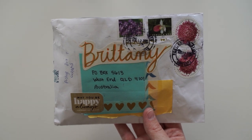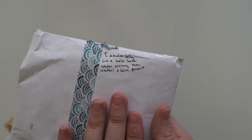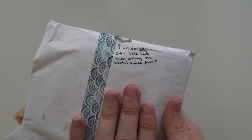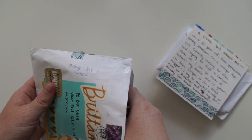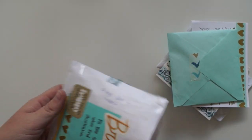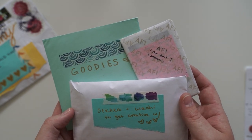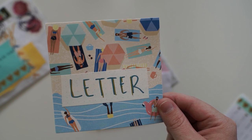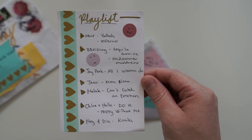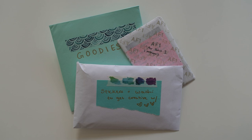This next one is from the United States, but I haven't found a name yet. I just quickly wanted to show you this little note because I thought it was adorable. It says, 'Accidentally cut a hole here when cutting the washi — face palm.' I thought that was really cute. What is inside? So we've got goodies, stickers and washi tape. And also Air Force One something. Let me see what that is — I have no idea. We've also got the letter on the back of this card here. And then a cute playlist with these little happy faces. The letter didn't have the first name on it, so thank you to whoever sent me this.